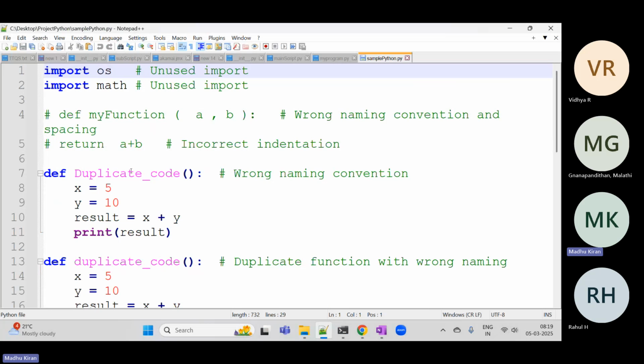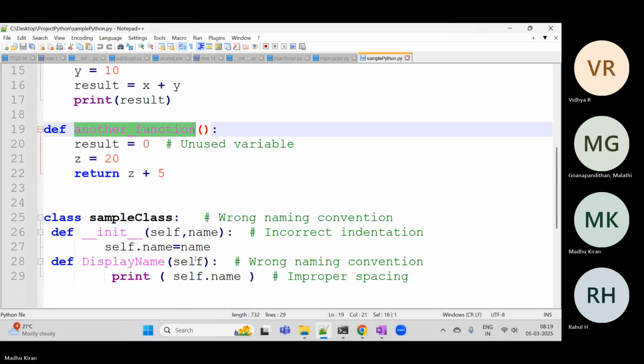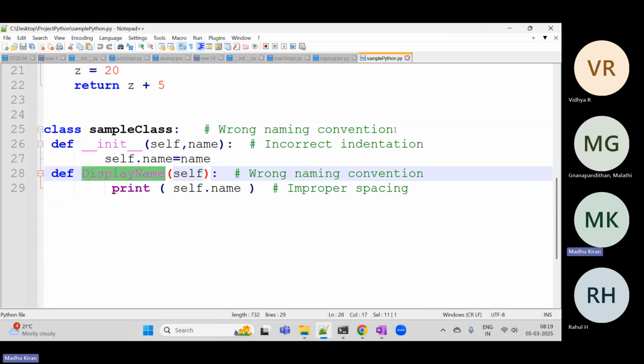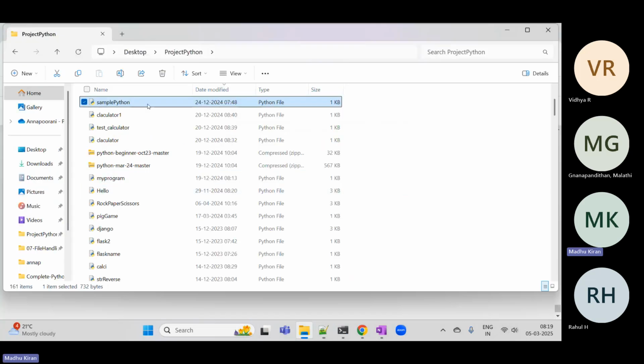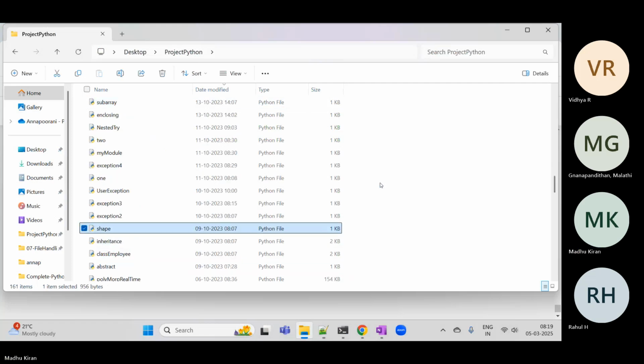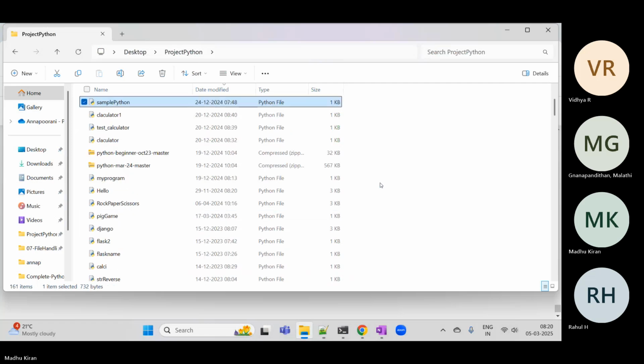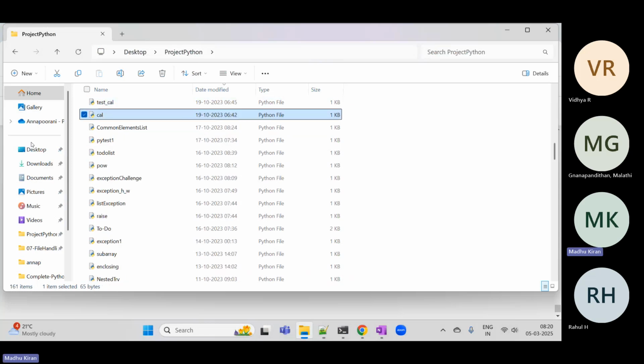It is having duplicate code and it is having another function. And we are calling, no, this is not sample. So yeah, let me go to calculator only.